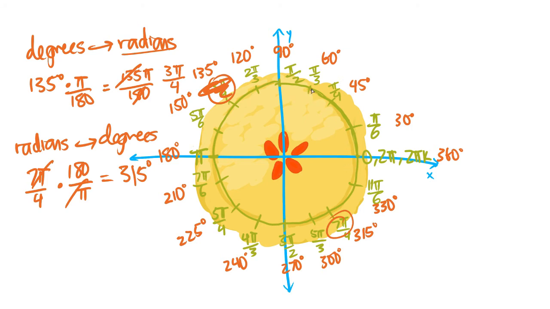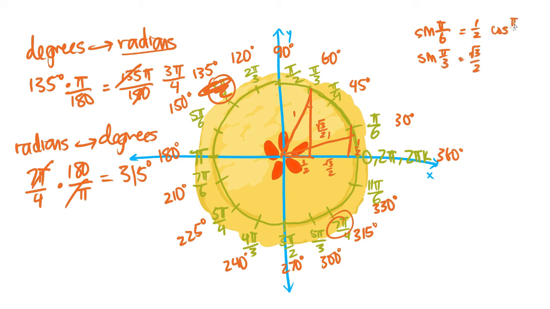What I do is, remember how we established that this was square root 3 over 2 and this was 1/2 and this was 1, right? And for pi over 6, it's basically the same triangle, it's just flipped because instead of 30 being here, it's now here. So this would be 1, this would be square root 3 over 2, and this would be 1/2. So as you can see, sine of pi over 6 is 1/2. And sine of pi over 3 is square root 3 over 2. Cosine of pi over 3 is 1/2. And cosine of pi over 6 is square root 3 over 2. So they're the same values because they're just rotated.